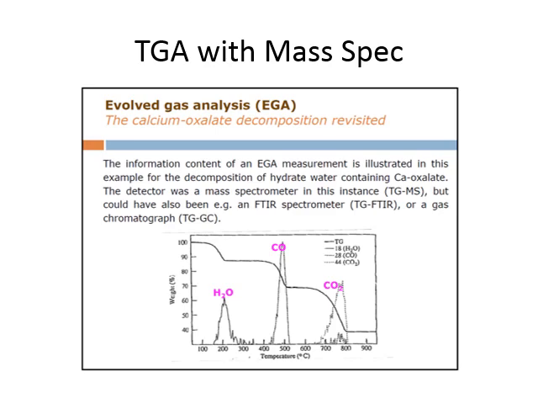And then you can see at roughly 200 degrees, that's representative of the mass of water. Then you see another step at about 500 degrees, and that corresponds to the mass current that would tie to carbon monoxide. And then at 700 to 800 degrees, you see another peak, which corresponds to the mass current of carbon dioxide. So if you have no idea what you're analyzing, you can at least use something like this to try to identify what is coming off, and then maybe work backwards to understanding what kind of sample you have.